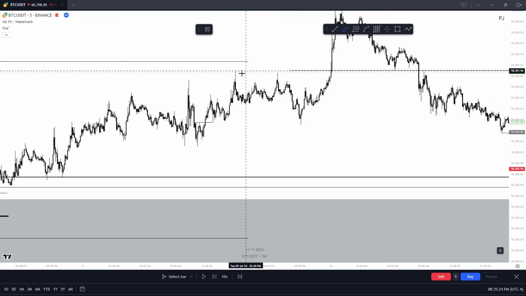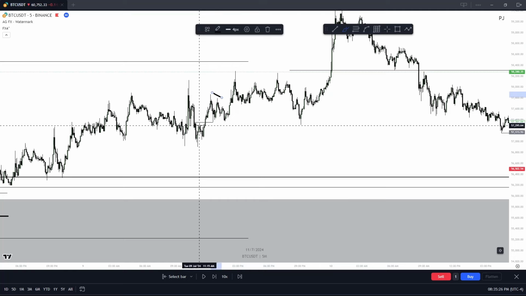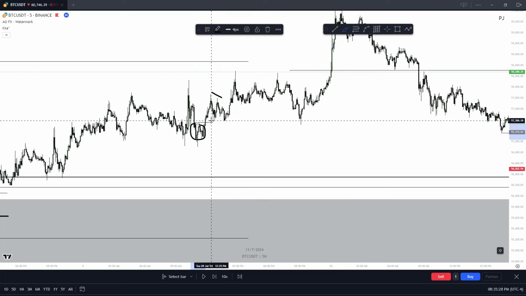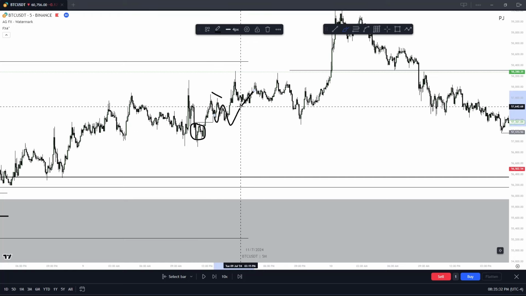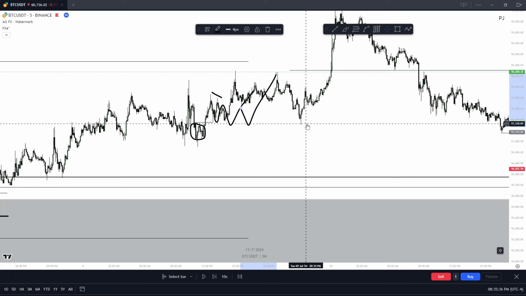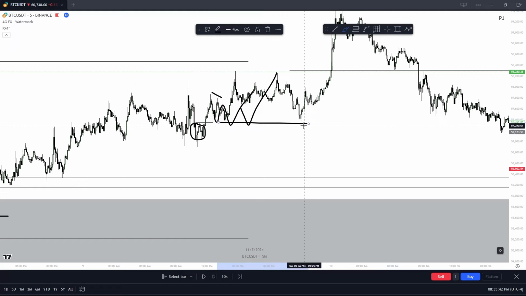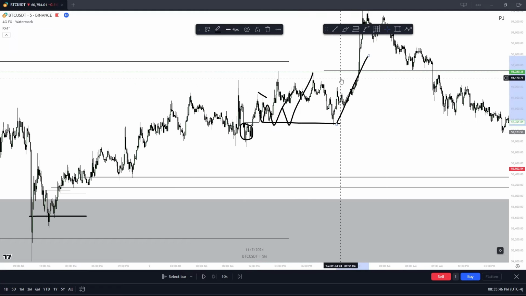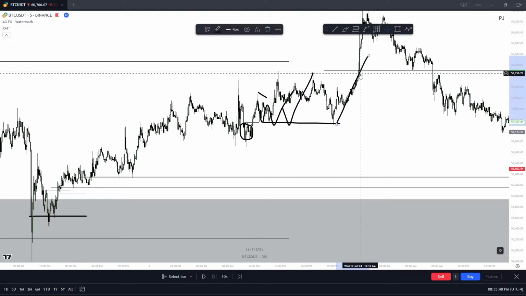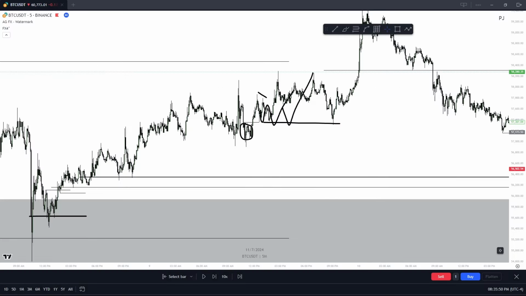Either way, we get another tap, and even from this delivery here, low resistance, high probability order block, one tap, two tap. It doesn't matter if we even tap it a third time, we still should deliver. I wasn't even paying attention, but we do that a third time and tap right into our order block and deliver higher. It's just order block to order block to order block, or rejection block to rejection block to rejection block.